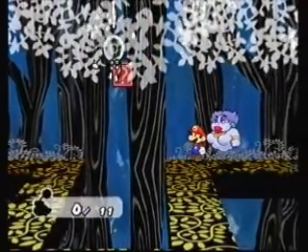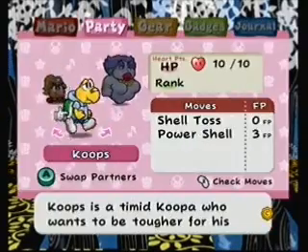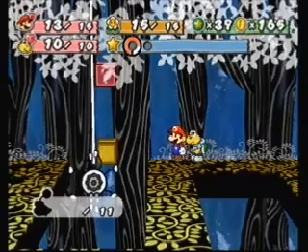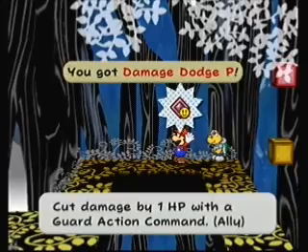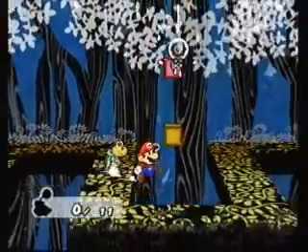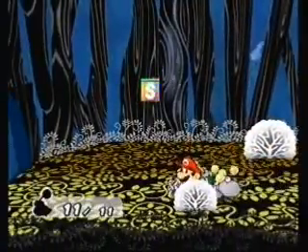Alright, now, how do we get that? We should switch our partner over to Coops. He might be able to do something. Yep, there we go. Alright, gotta make this jump. Yes. And this is the Damage Dodge Partner Badge. This will basically do the same thing that the Damage Dodge will do to you, except for the other team. There's a save right there.